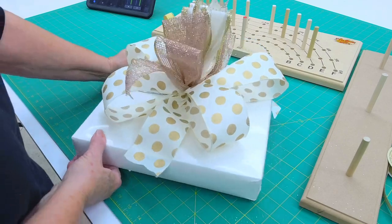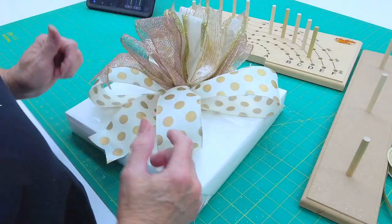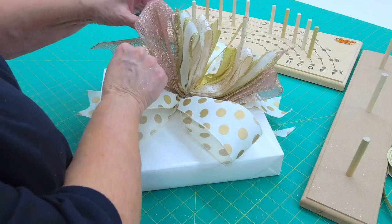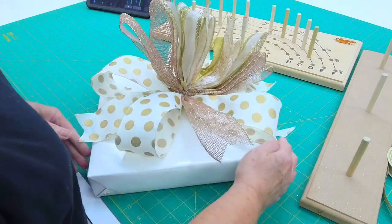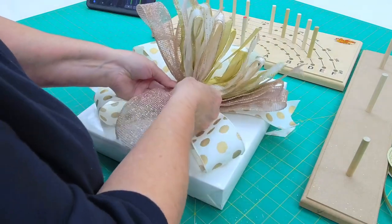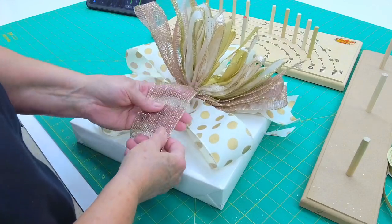Okay, that's that row. We're going to go to our next row, which is our pink. So here is two loops. So I want to put a tail. I'm going to pull the tail over this way, and I'm going to put the tail between my two loops. See how that's wanting to just come up?